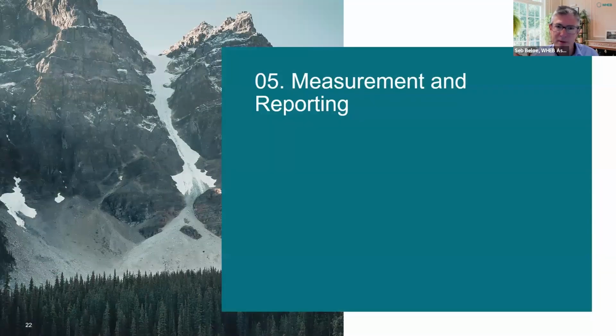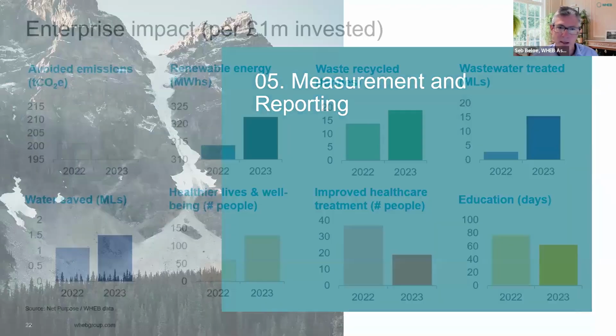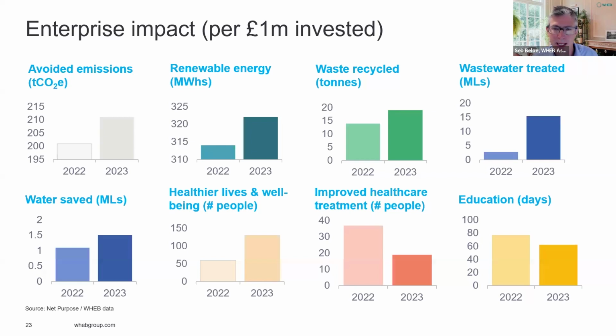And then finally, in terms of measurement and reporting, again, there shouldn't be too much change here for people who know us well. We've been reporting our data through our impact calculator for, I think, 7 years now. And we've been doing this really so that we can illustrate to clients how their money is directly invested in companies that are achieving these positive impacts through the products that they sell. And so that's been an important aspect of our communications with clients. Of course, now it also becomes an important part of underpinning our claim to the Sustainability Impact Label as well. And so this is an area that we will continue to invest in, and working with the Impact Investing Institute and others, we hope to drive improvements in quality and standardization of these kinds of data.